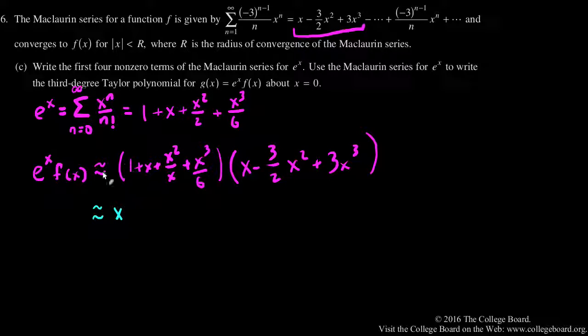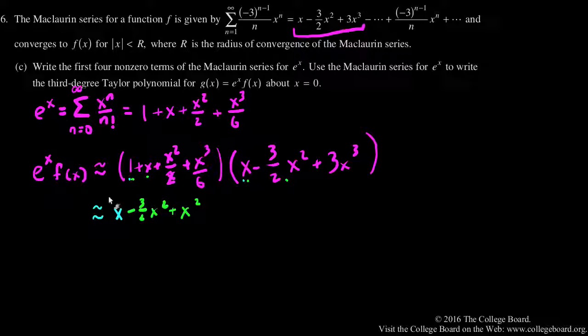To get the quadratic term, I will do 1 times the x squared term, which gives me negative 3 halves x squared. I'll do x times x, which gives me x squared. Now, this x squared over 2, I don't know why I have x under here, this should be a 2. I can't multiply this by anything and get a squared term, so no good there, don't worry about that.